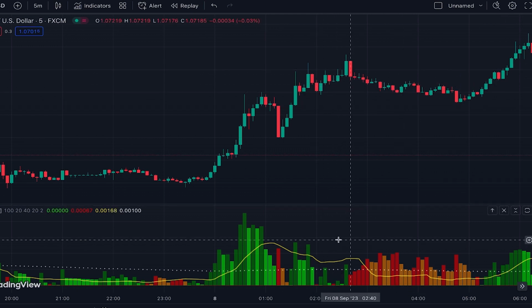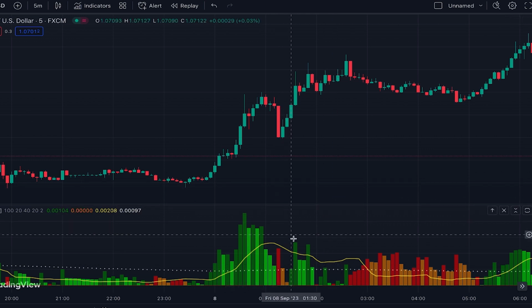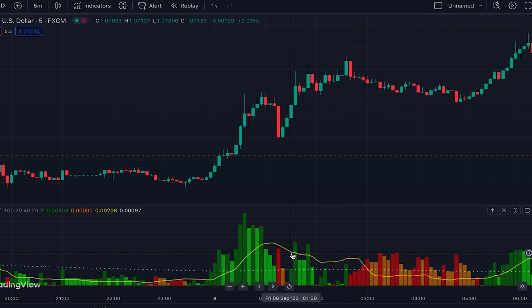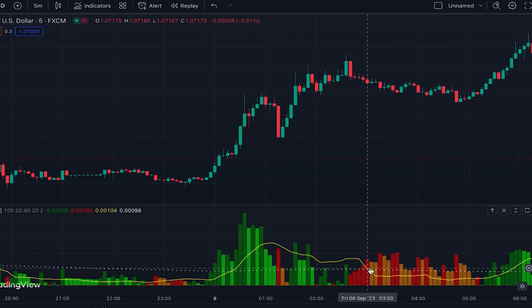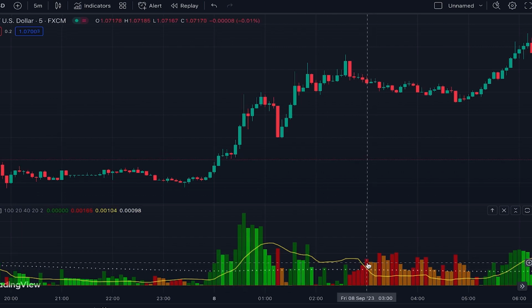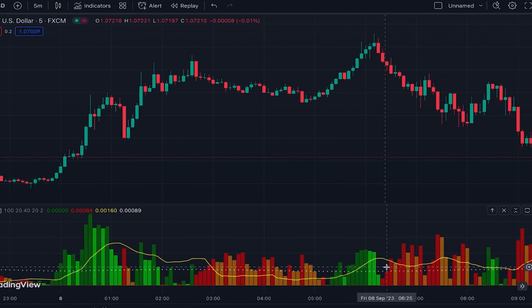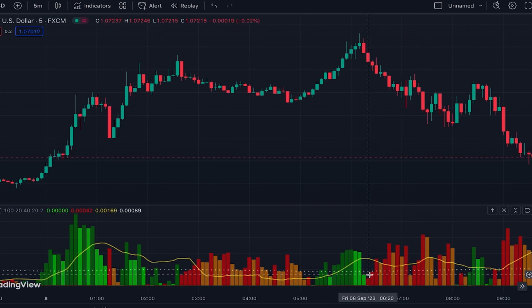The person who created this indicator suggested that when we have a signal, the explosion line should not be in a downside move. Here, and here, you can see that the explosion line is moving down. So based on the creator of this indicator, these signals are rejected. Moving on the chart, after being below the dead zone line, we got a buy signal here, and the explosion line is not moving down, so it's confirmed. And here again, after being below the dead zone line, we got a red bar above both lines, but because the explosion line is moving down, the signal is rejected.